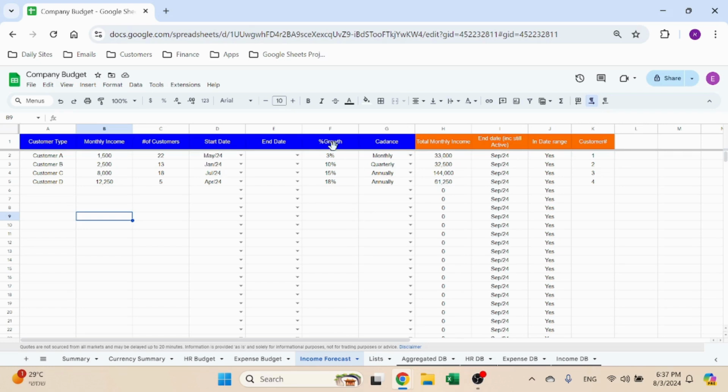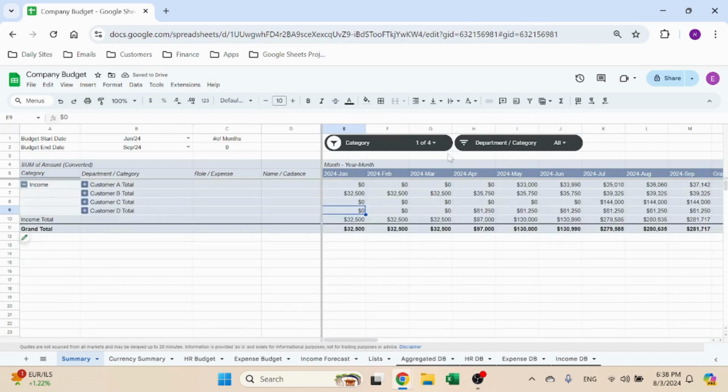So this basically means that, for example, customer A, this group starts in May at 33,000, but grows by 3% every month. Or customer B group is 32,500, grows by 10% every quarter or annually, or this could be even blank, so it's the same flat number. You decide. So it's very changeable because usually customers have change. You could also have it as a negative number, right? Whatever you want. Let me show you how it looks, and we can make changes.